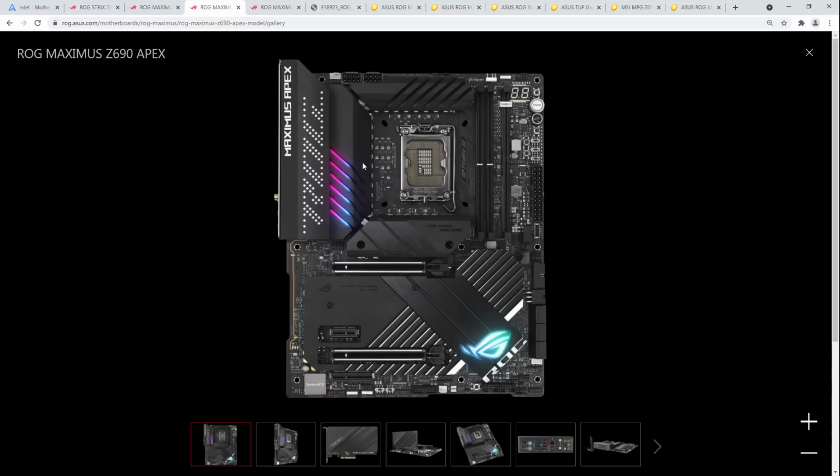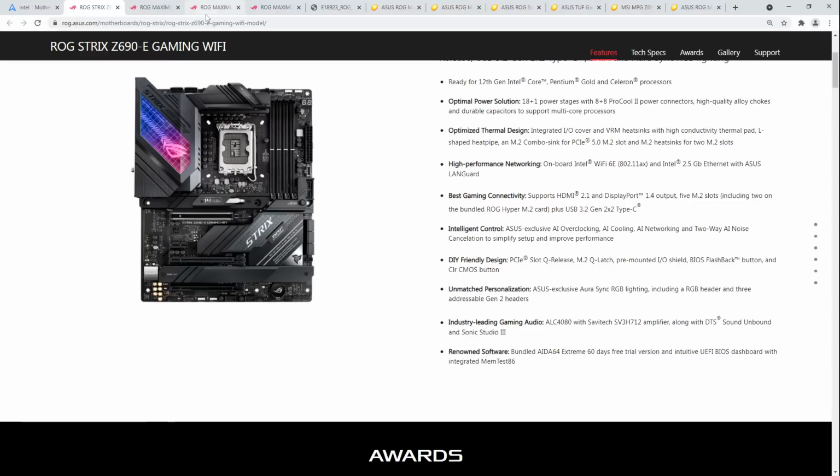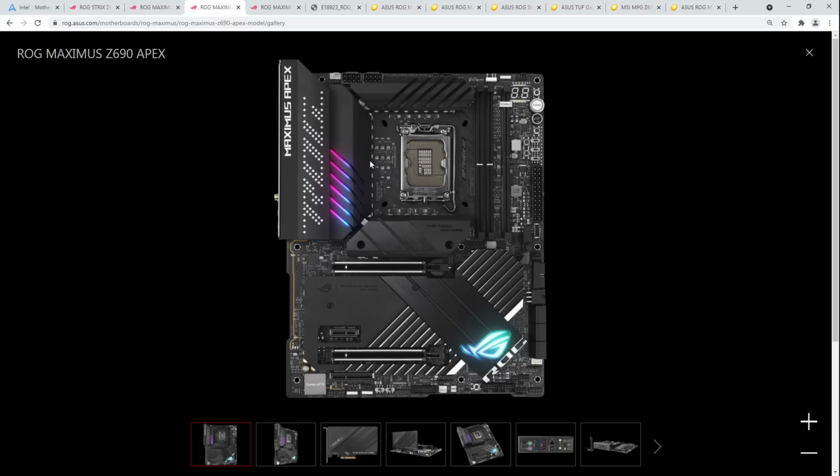Admittedly, you could make the same kind of argument about the SP caps. They might save you maybe 5 millivolts of core voltage, if even that. But I'd rather pay extra for SP caps than for an OLED screen.